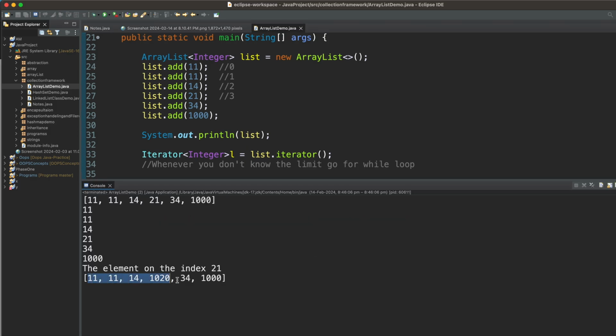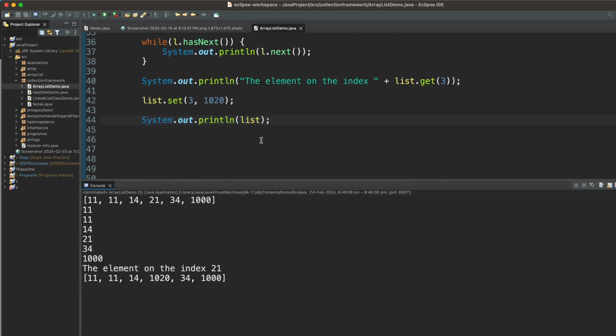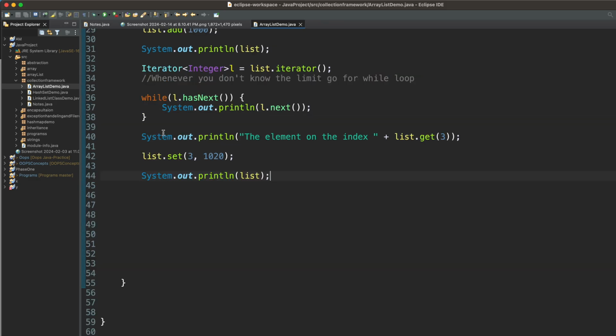Can you see what is happening? On third, earlier you can see in this list, this is the earlier list, right? And this is the new list. So 0, 1, 2, 3. On third, earlier it was 21, now it is 1020. So what's the set method? Can you guess? The set method is for updating the value.